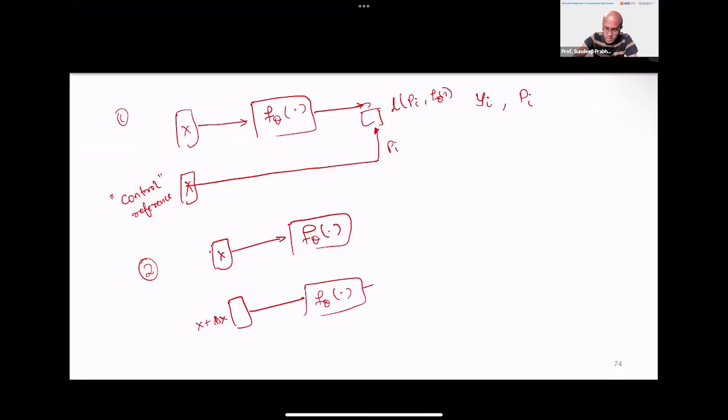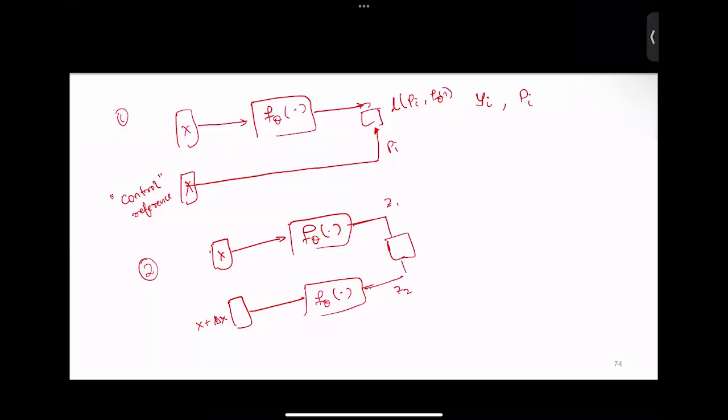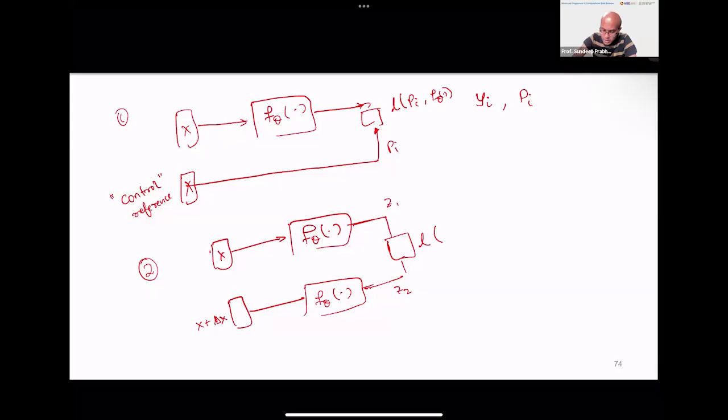Now the goal of this representation, this embedding generation, like what we also discussed, is that if I have X and delta X, which means the data points are nearby, the output that I get from these encoders should not be too different. So suppose this gives you Z1 and this gives you Z2. Now you can use this basically to contrast and learn what is theta.